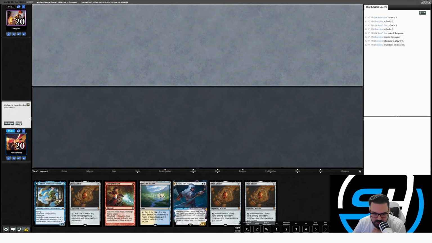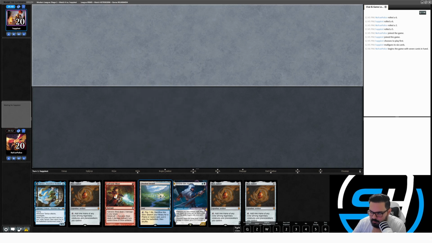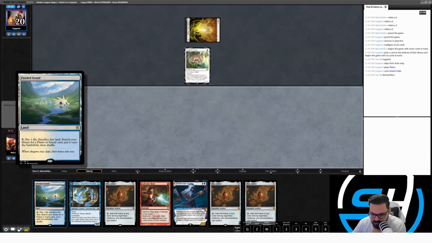This hand is a hand of all time. Now, if I lose my Tamiyo, I probably lose this game. But my opponent mulliganed, so I have to keep. This is energy. This is bad. Show me an untapped land off the top. Or just show me a land.